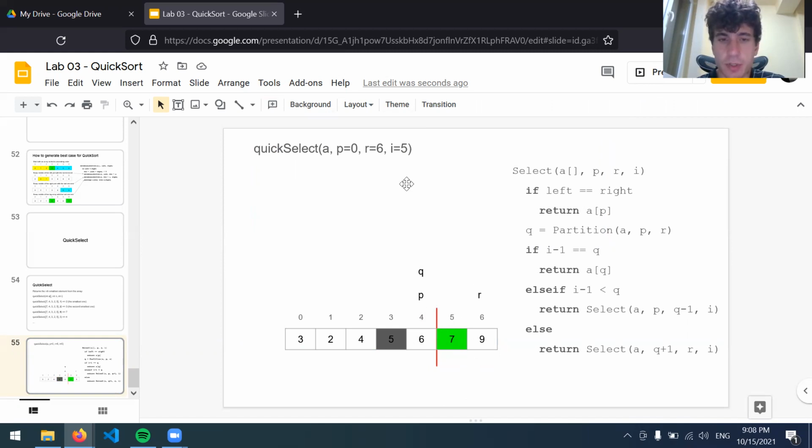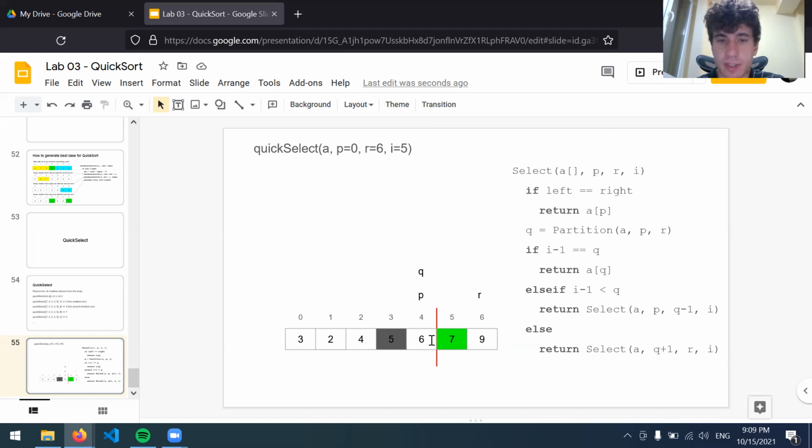Now we look at the position. So we have the pivot at position 5, and we're looking at the fifth smallest element. Now, this might be the one, but we're indexing from 0, and I is numbering from 1.